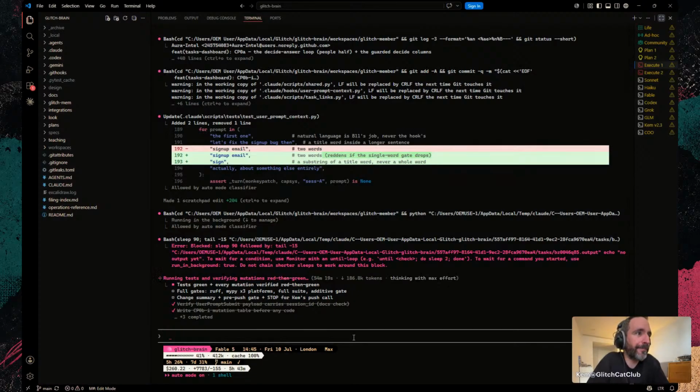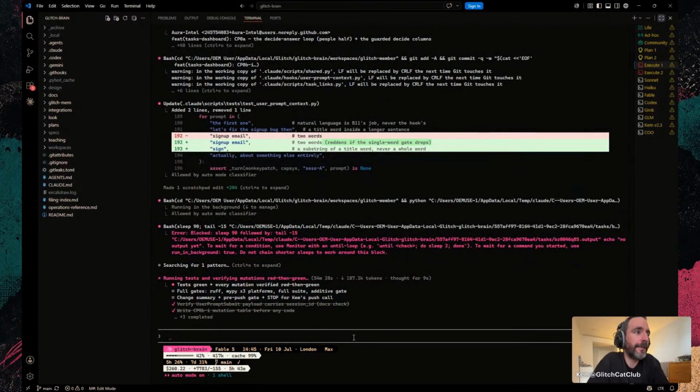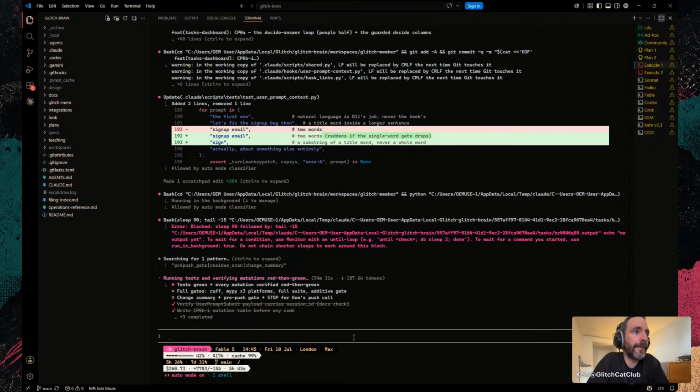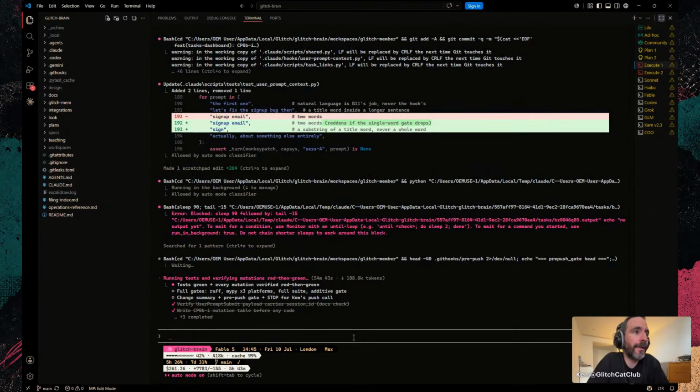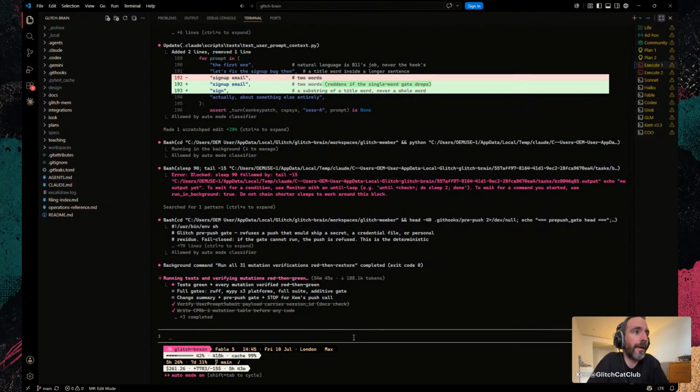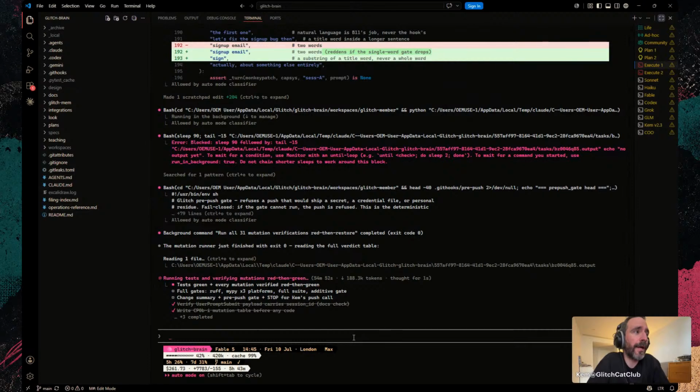Okay, what do we have here? Hopefully that's a mutation. Ooh, that's good. If it's moving on to a pre-push gate, that's good. Run all 31 mutation verifications, read them, restore.